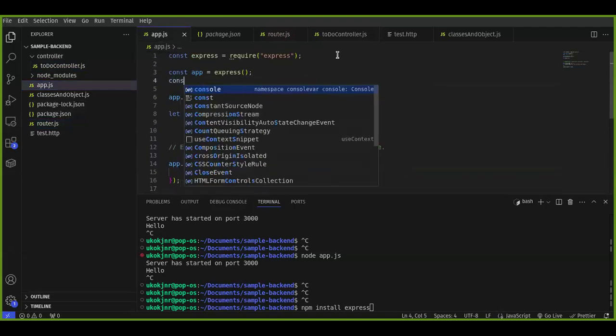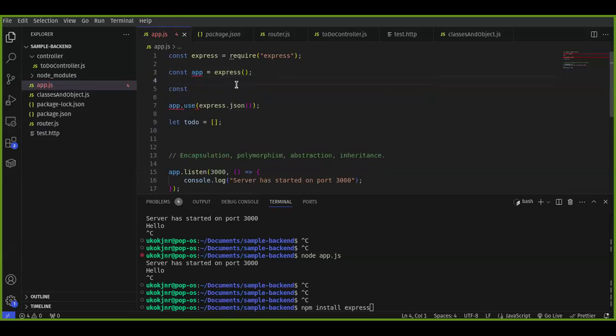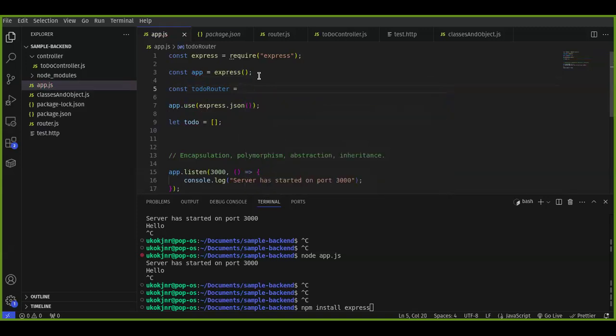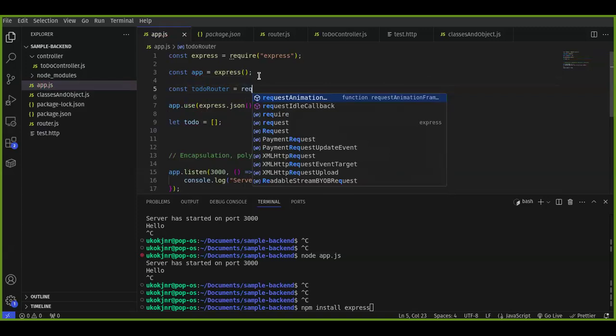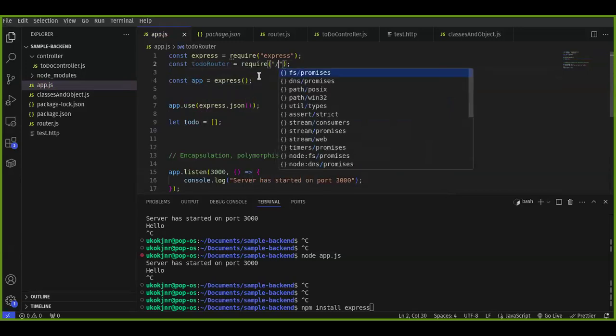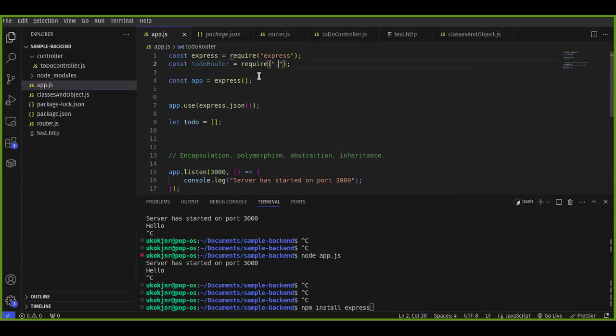So you want to say const todoRouter should be equals to require, dot slash router, sorry, it's a file, not a folder.